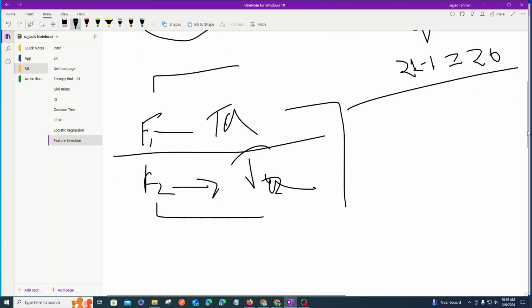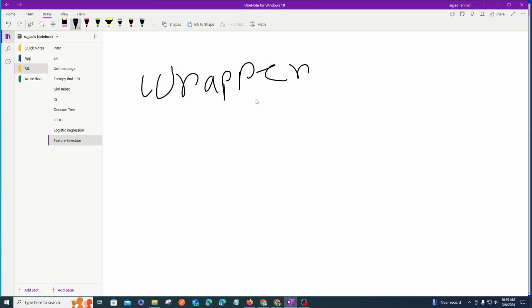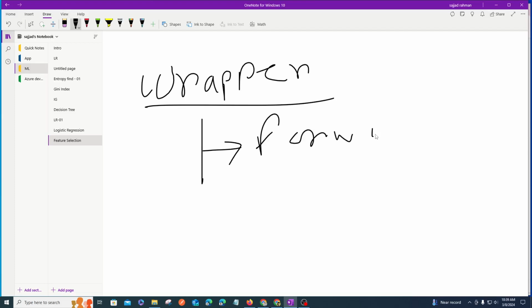Another method is the wrapper method. I remember the term by thinking of wrapping to wrapper. It has two types, forward and backward. If we understand forward, we can easily understand backward too.